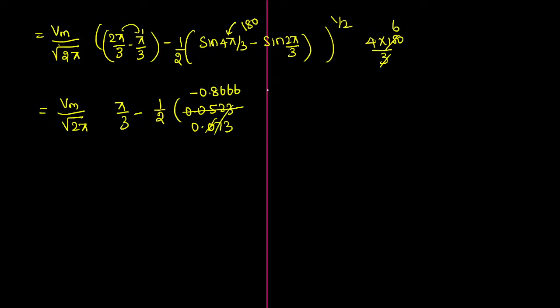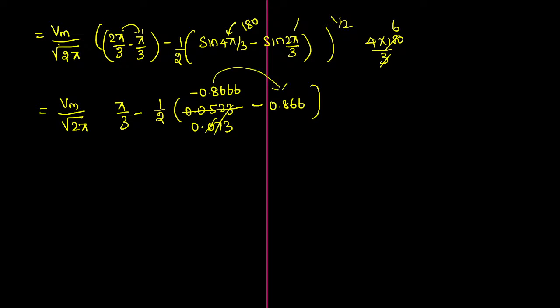Because for sine, only if we substitute in degrees will that give you the equivalent radian value, right? 2 pi means 360, by 3 is 120. So now you can substitute 120. If we take sine, you'll be getting 0.866. Now see there, both are minus 0.866, minus 0.866.